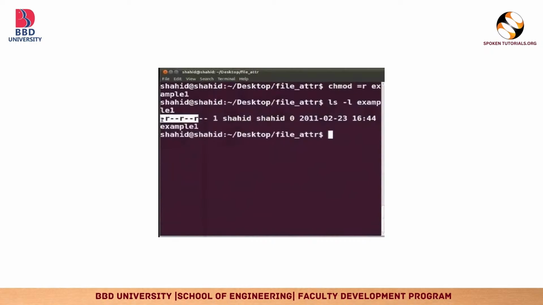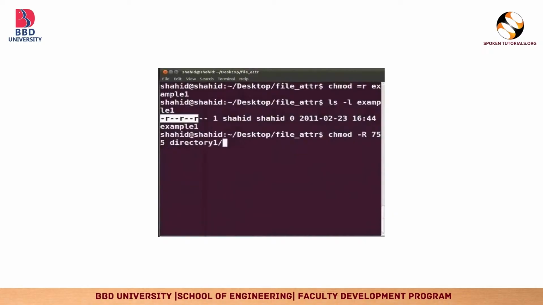To change the permission recursively and assign read and execute access for everyone and also write access for the owner of directory1, type the command chmod space -R space 755 space directory1.